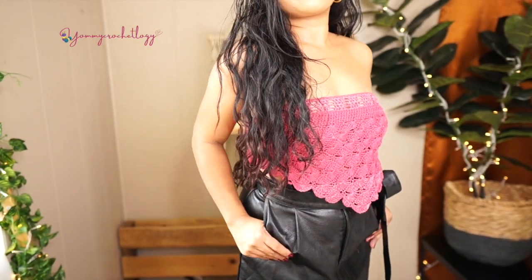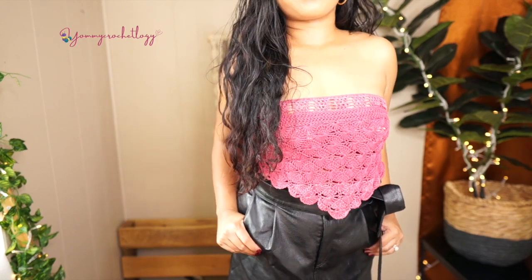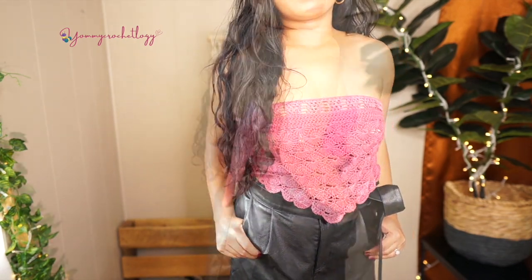This is Yummy Brand of Yommycrochetlogy, and today's tutorial is the Margot bandana top. Triangle tops these days are very trendy, so we're going to recreate a crochet version of that that you can wear as a headscarf or a top. This is made with Starburst stitches, so if you want to learn the Starburst stitch, keep watching till the end.